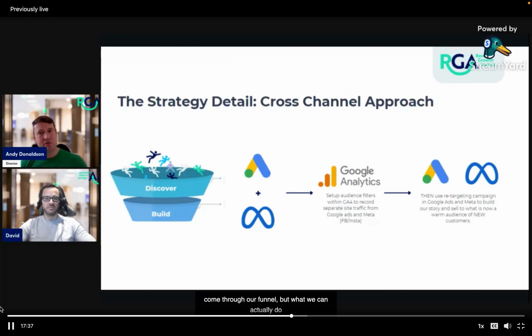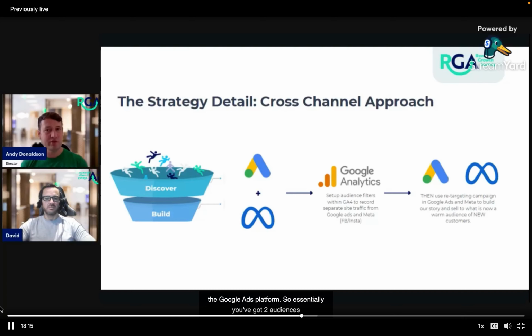But what we can actually do with Google Analytics 4 particularly is we can say, I want you to build an audience of anybody that comes from this sequence of URLs from Meta. And it builds an audience over time of all of those people that have clicked on any of our ads and done something. We can't take account of the impression side of it or the visual aspect of the awareness we've generated, but certainly in terms of the click awareness, we can. We can do the same with any Google Ads account, whether it's on YouTube or search or shopping, whatever it may be. We can set a separate audience up that says, okay, GA4, I want you to track everybody that clicks on any of our paid ads through the Google Ads platform.